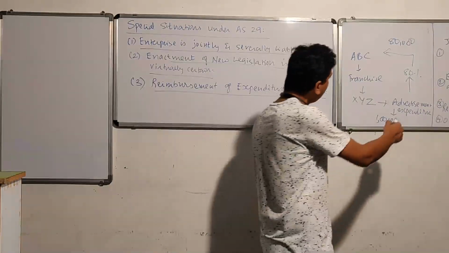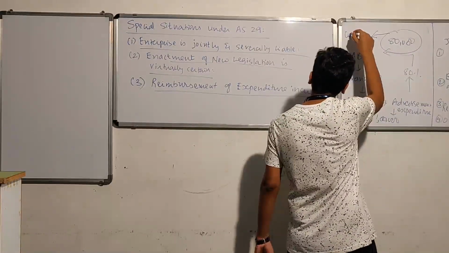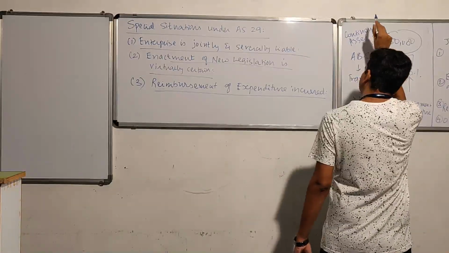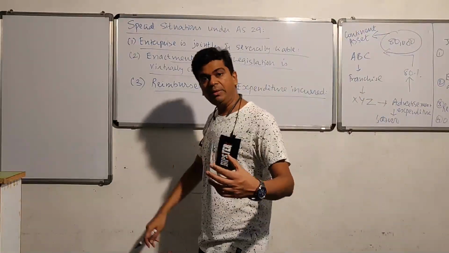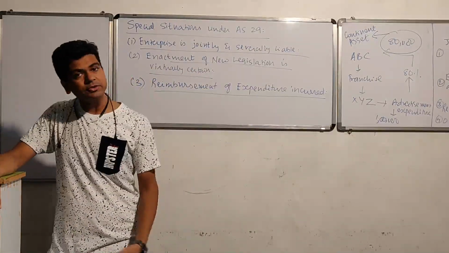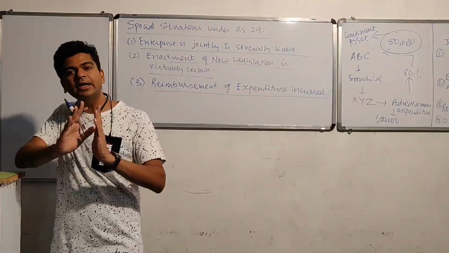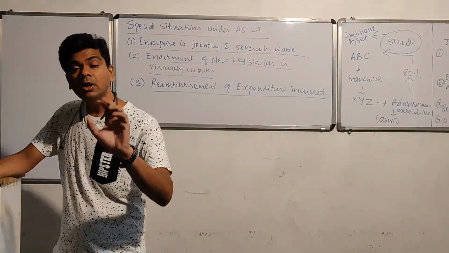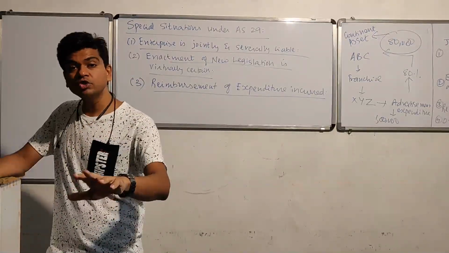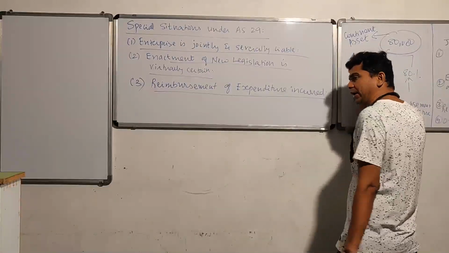What to do with this 80,000? AS29 says that this 80,000 is more in the nature of a contingent asset. This is ultimately going to be reimbursed by, say in our example, ABC. So it's more like a contingent asset. Contingent asset, a possible asset. Today you are incurring an expenditure of 1 lakh. After that you are supposed to lay claim to ABC.